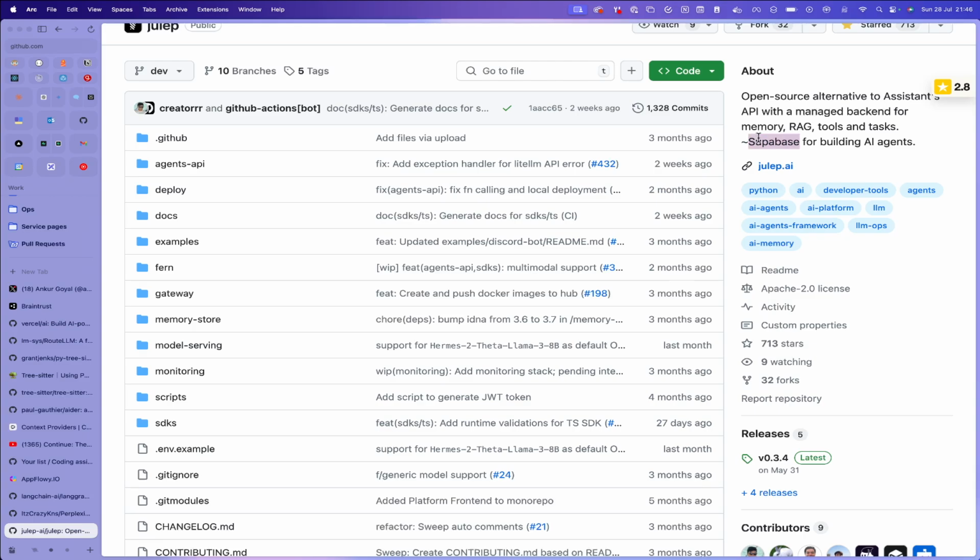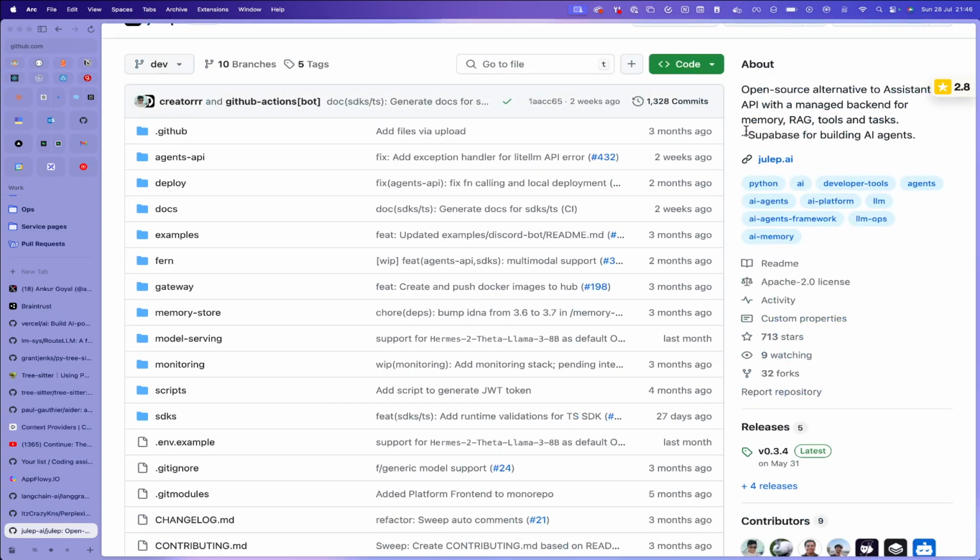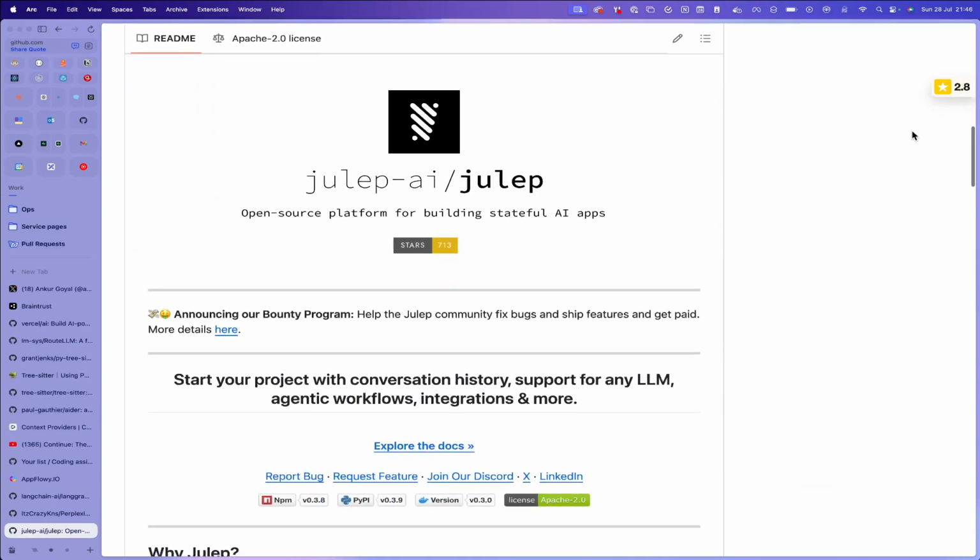It's more than that. It's a managed Postgres backend as a service that is open source, and it comes with authentication. Their storage is S3 compatible with the AWS S3 API. It's very nice.